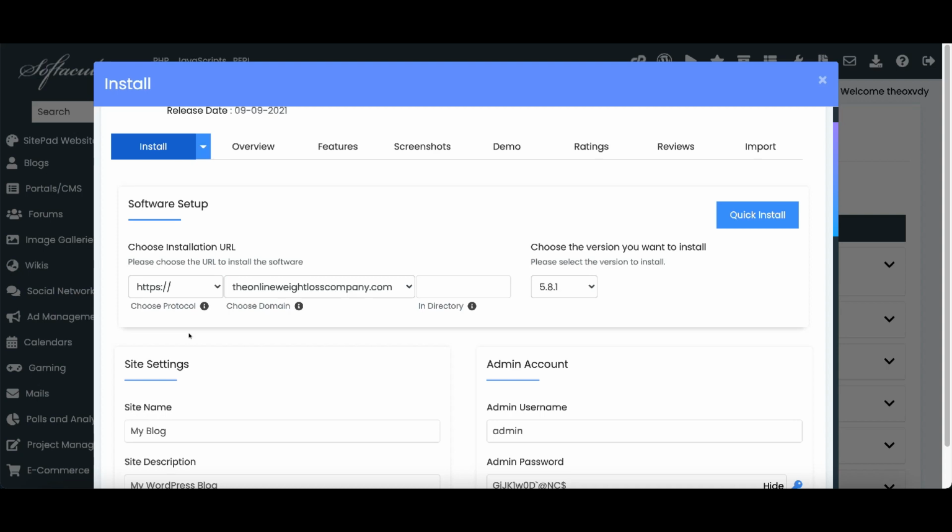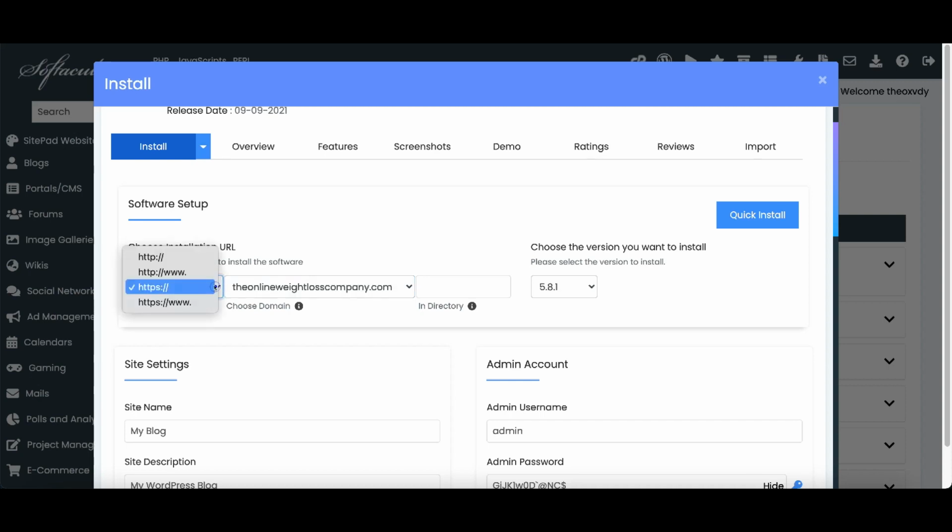Namecheap automatically sets you up with a certificate. You don't even have to worry about it. But if you don't have Namecheap and you don't get an automatic certificate, you might want to contact your web host provider and see if they can get you one. You can get them for free online. I'm probably going to be doing another video later on how to get a certificate for free on your own, but I'm going to cover that later. So for now, I'm just going to assume that you have an HTTPS certificate, which is an SSL.